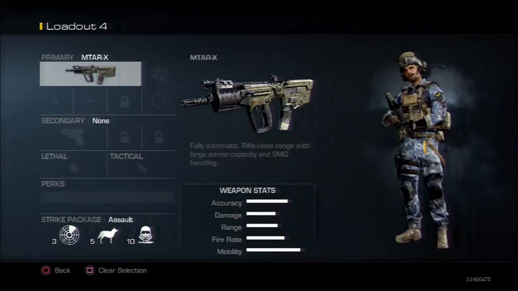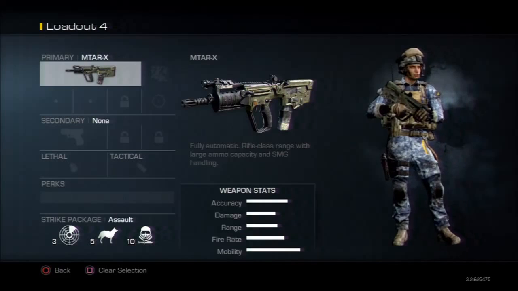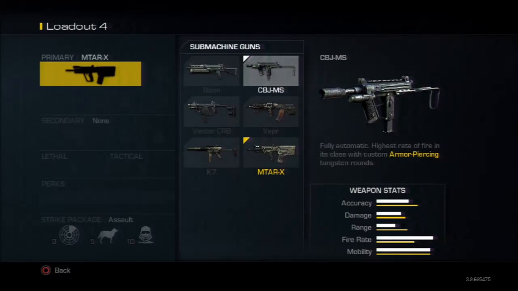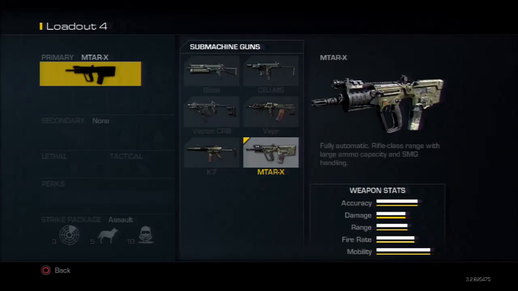Going to be showing you what I think is the best submachine gun and the best submachine gun class in Call of Duty Ghost. Now there are quite a few contenders, but to be honest, if you ask me, I think that the assault rifles are the better class overall. So submachine guns probably aren't as good as the assault rifles in my opinion. But then again, if it's the submachine guns that you want, then this is the video for you.